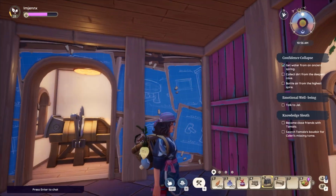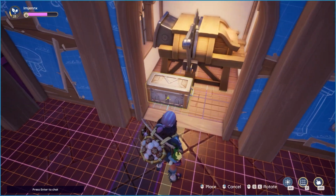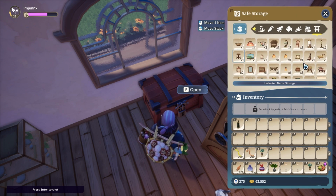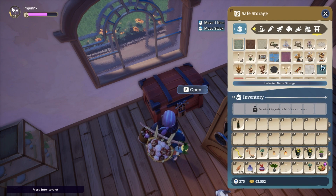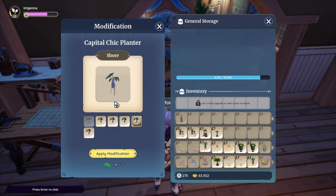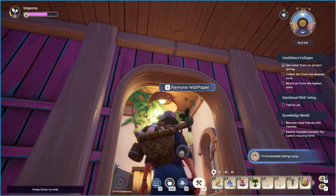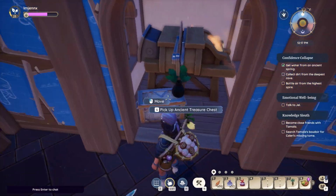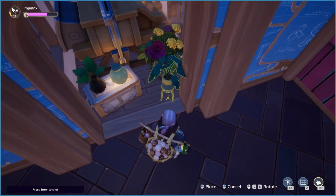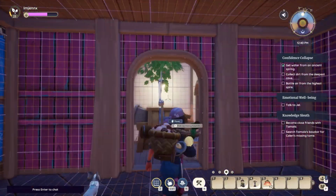Now here's the thing, if you don't know anything about me, the 2 things I like to do when I build in any game, whether it be The Sims, Animal Crossing, Disney Dreamlight Valley, any game I play that lets me decorate, are these. 1, cluttercore. I love cluttercore, okay? And 2, very dimly lit rooms. I don't like the overhead light that they give you, which I use only if I really have to, but I really love having quote unquote ambient light, like makeshift lighting. It gives witchy vibes, but not witchy vibes, if that makes any sense.